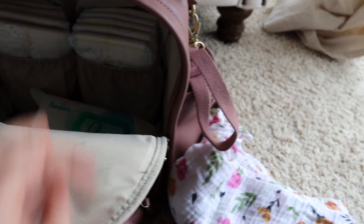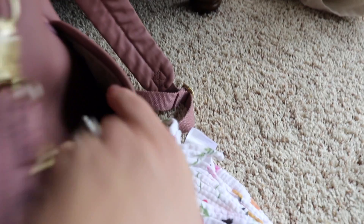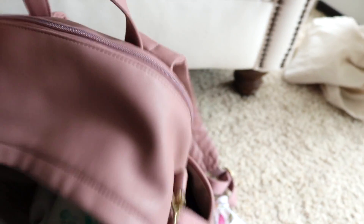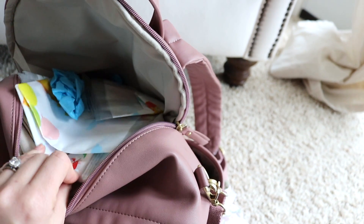So everything that's loose — I keep the diapers back there, a set of wipes for their hands and diaper changes. I always keep this Arm & Hammer thing for dirty diapers so they don't smell. I have a little first aid kit with band-aids. I also have some extra crayons in case we're somewhere and need them. Everything else I keep contained. On the side I keep this part open for my phone, but you could also keep a water bottle there. There are sticky things for the table if you're at a restaurant, and some more bags for dirty diapers.